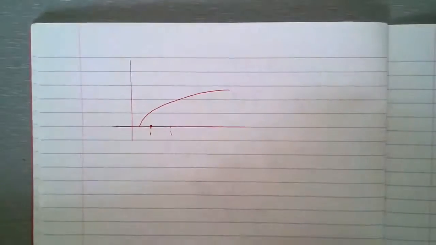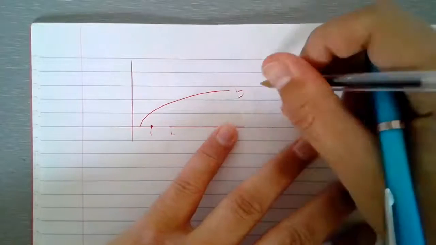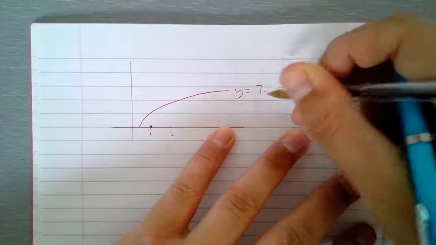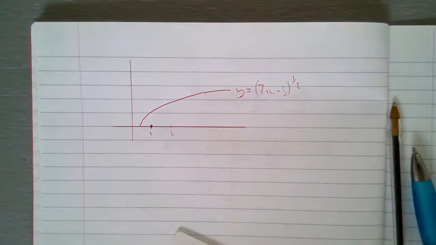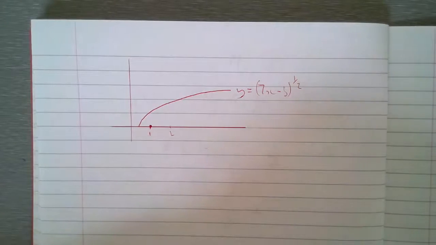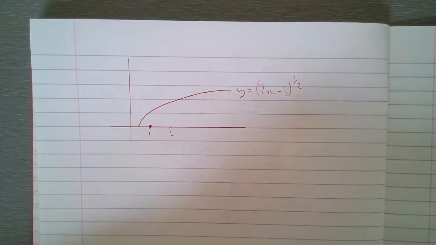Now, it's not really that important if we actually draw a graph for this. However, it can be quite useful just to visualize what we're doing, especially when you're not used to doing so many of these questions. So the question says we've got this equation, the normal to the curve at the point x equals 4 meets the x-axis at the point P. Work out the coordinates of point P.